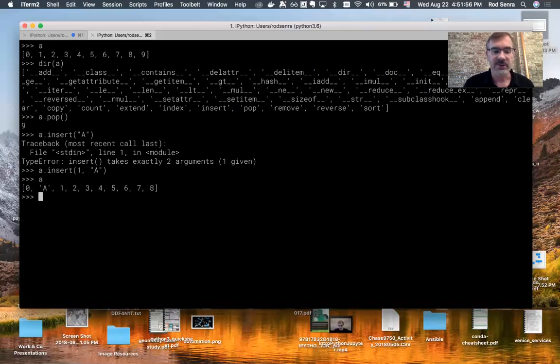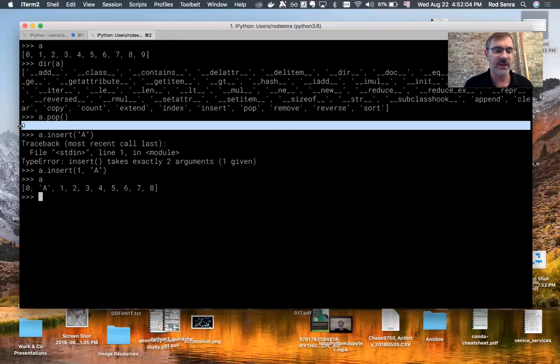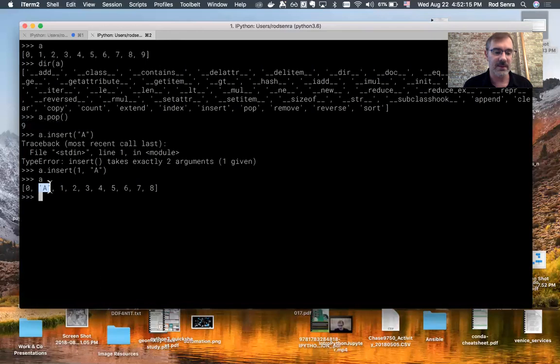Okay. So this is the definition of my list right now. I have removed the number 9 from the end of the list, and then in the beginning of the list, but not in the first position, because in Python, indexing starts with 0, I inserted this new element, and the list became a polymorphic data structure, because it has things with different types.